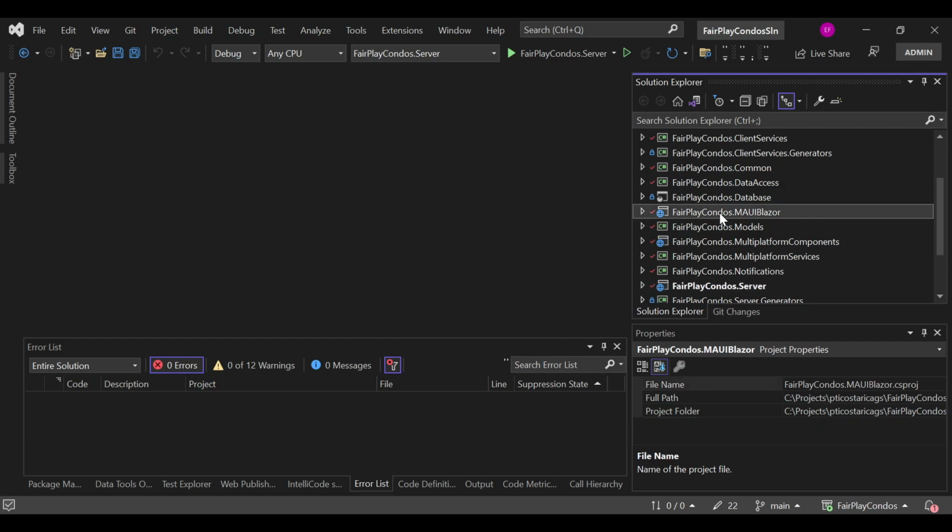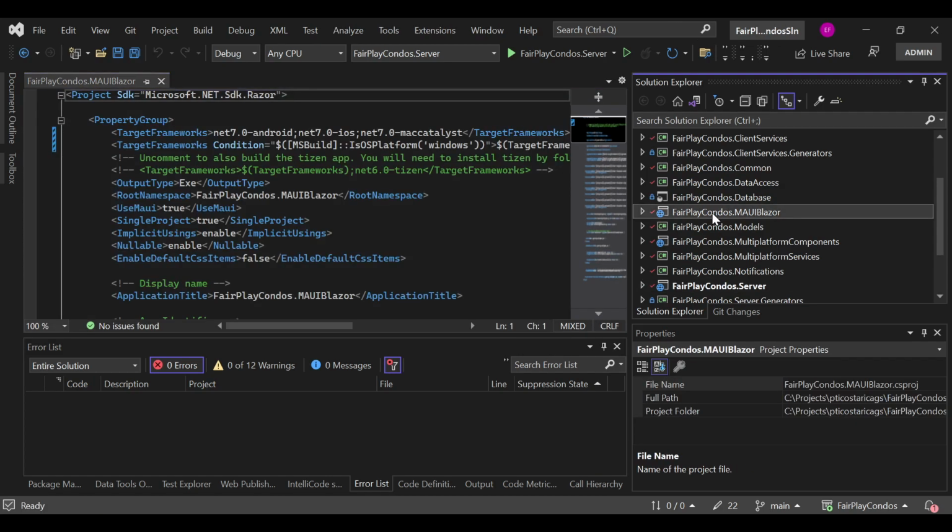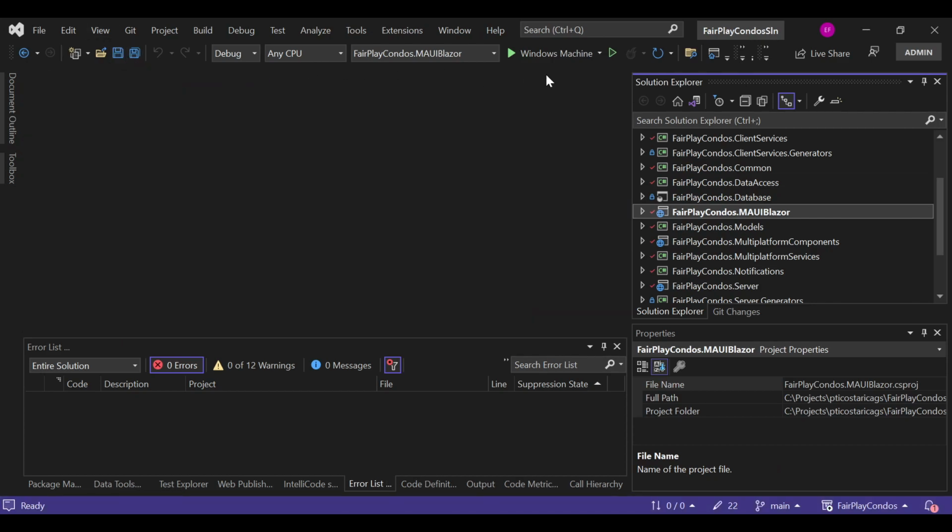Now that one compiles, and now we need to make sure that the MAUI project compiles too. So we change the startup project. I'll change this to Windows machine, and I'll rebuild this project.